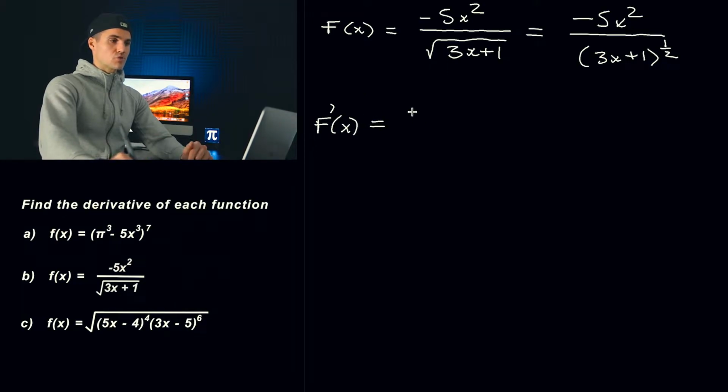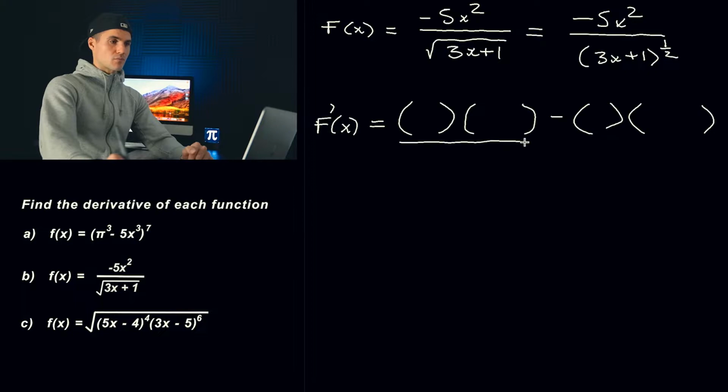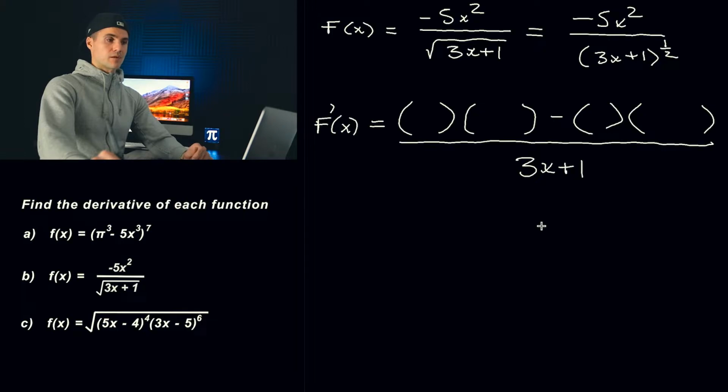So within the quotient rule, we know that there's basically going to be what? There's going to be 4 brackets, and there's going to be a subtraction in the middle there. So I like to write out those 4 brackets initially just to organize my work and my thinking. And then we know it's going to be whatever function is in the denominator, and we're going to square that, right? So when we square the root of 3x plus 1, the power 2 and the root just cancel out. So we know we're just going to be left with a 3x plus 1, like that. Okay, so let's go into filling in these brackets.